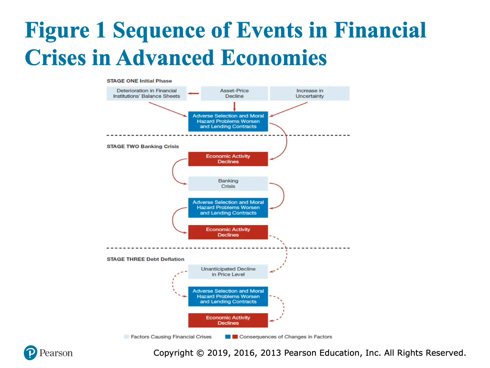This figure from your book attempts to diagram these 3 stages. At every part of the stage, we see some sort of trigger, right? Either asset price declines or credit busts, leading to asymmetric information. We don't know what the value of these firms is, how much they've lost in the credit crunch, how much their assets have gone down, leading to asymmetric information. So firms are trying to borrow money. You don't know if it's because they're bankrupt or because they have a productive endeavor going on.